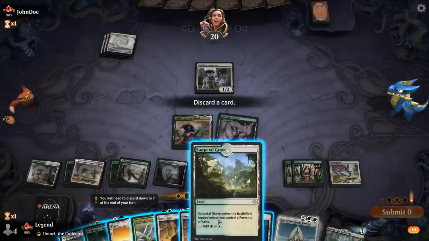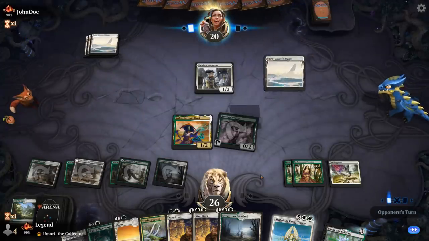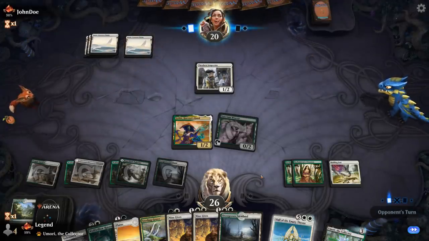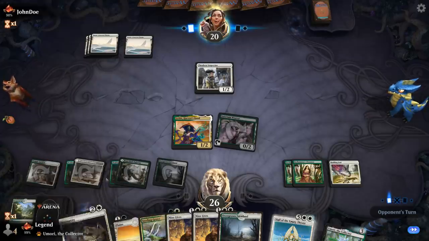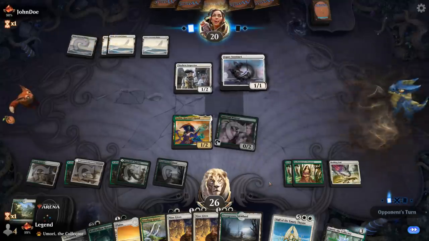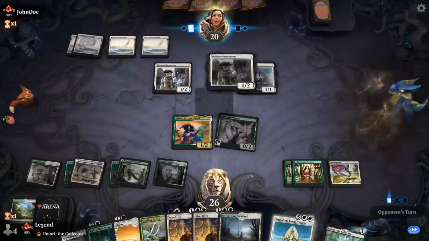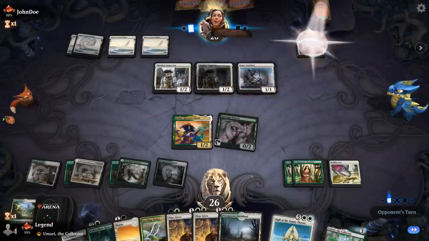Have to discard to hand size even. And then Sterling Grove can protect Solemnity from a potential Skyclave Apparition. Esper Sentinel would have been quite effective for them, but it's probably too late now.